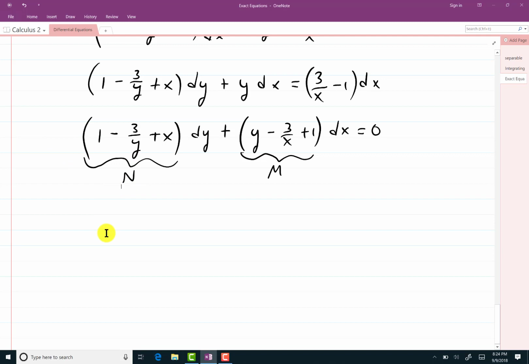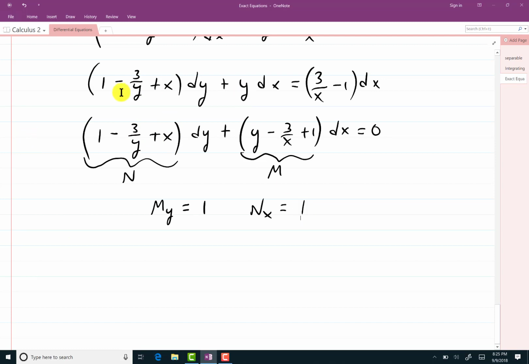And when you do your test, you know that I need to take m with respect to y because it's attached to the dx. I will not have a mixed partial if I don't. So I'll have to do m sub y. If I take that derivative, the y becomes 1, the negative 3 over x disappears, and so does the 1. And then n sub x, you can probably tell this is going to work out because of symmetry, but once again, with respect to x, I know I do that because it's attached to the dy. You need mixed partials. Derivative of x is 1, the rest of that stuff is 0. So I know I'm going to be able to get a solution now.